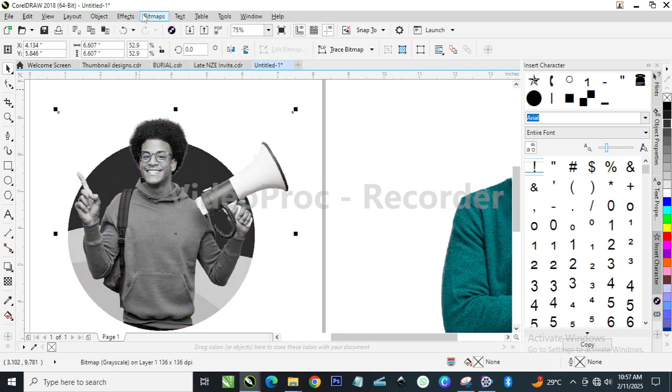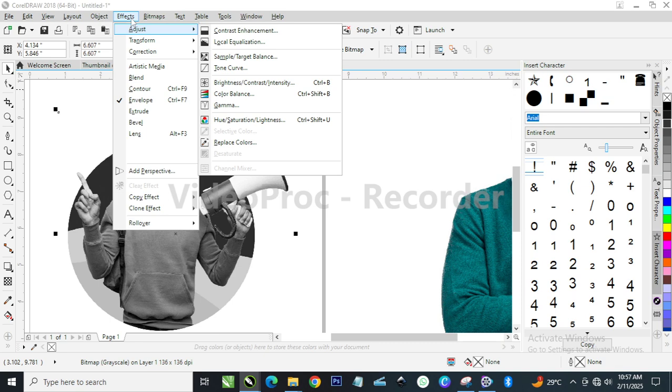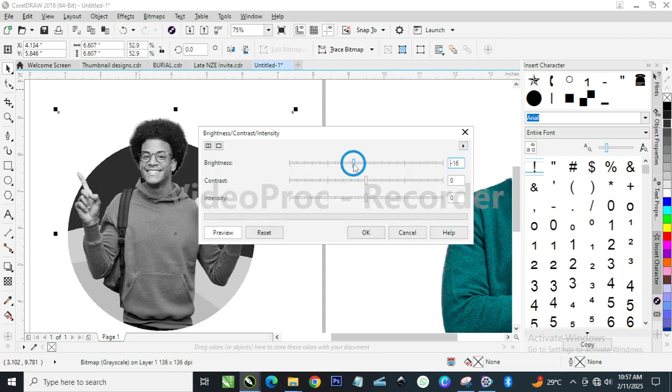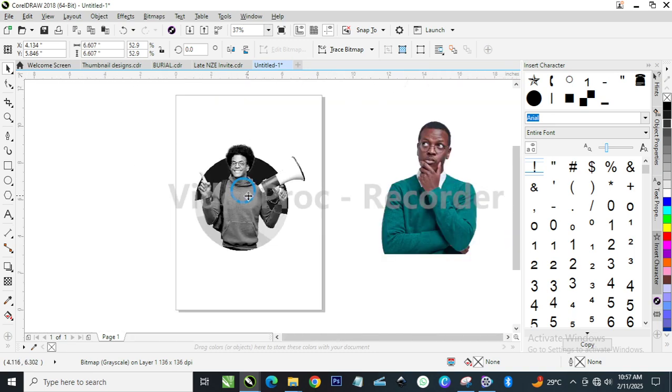You can now add whatever effects you want by clicking on effect. Click on the effect menu, go to brightness and contrast. You can now play around with the color the way you want to. As you can see, I'm trying to give a contrast and arrange the color the way I want it. If you want it darker, you can do that. Once you finish applying the brightness and contrast intensity, you can click on OK. So we have our picture from color to black and white.